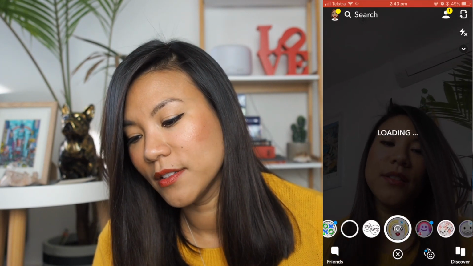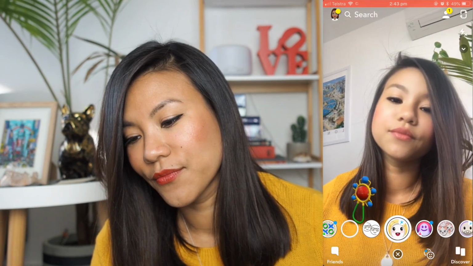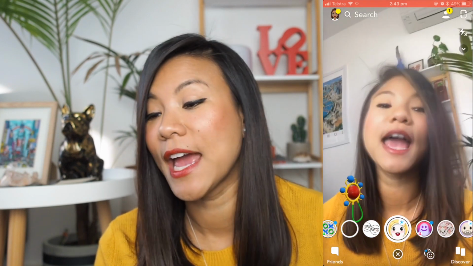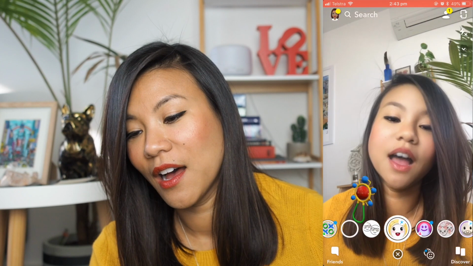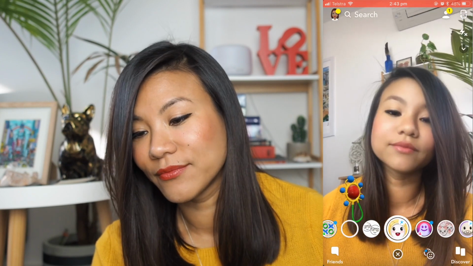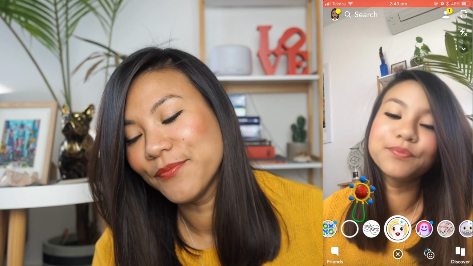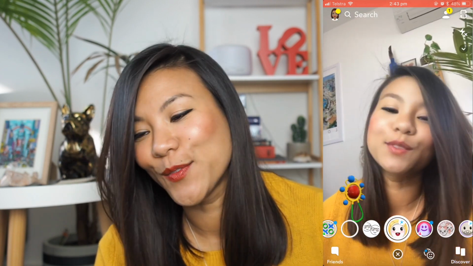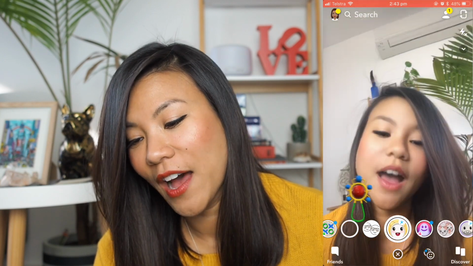So I'm going to show you here. I guess the most popular one at the moment is the baby one. Look how smooth my skin looks. Anyway, this is a fun filter to have. So this is the baby filter and I kind of look, I haven't changed. Oh, my face looks a lot wider, which is kind of funny. And my skin's definitely a lot smoother, which I love.